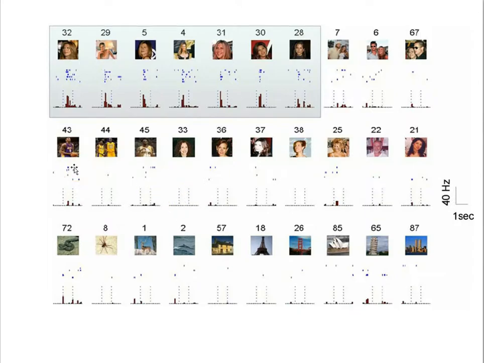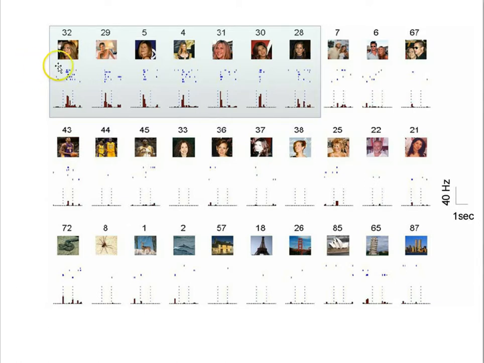And here's one of those famous neurons discovered a few years ago. It's the Jennifer Aniston neuron. Now, the little bars here indicate the responses of the hippocampal neuron to various visual stimuli. For all of these pictures, which are all Jennifer Aniston, the neuron shows high activity. And for all kinds of other people and places, generally speaking, the neuron shows very little activity. In other words, this cell was selective for Jennifer Aniston.